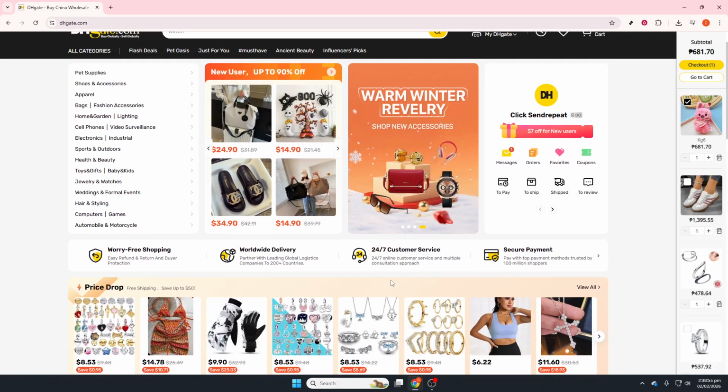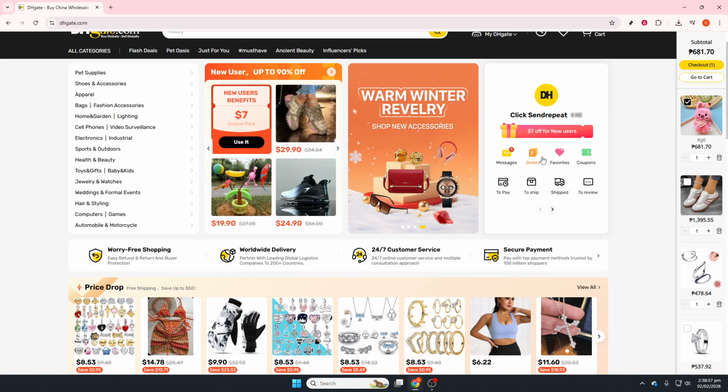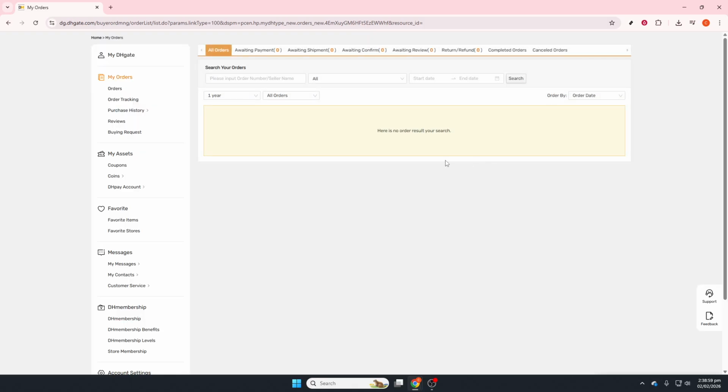Before you file, decide the refund path that fits your situation. Refund only is the default for most cases. Choose this if your item arrived damaged, wasn't as described, the wrong item was sent, or the package never arrived at all. Return and refund should be used only when the seller asks you to send the product back and Dhgate approves that return. If those two conditions aren't in place, stick with refund only, which is simpler and faster for most buyers.